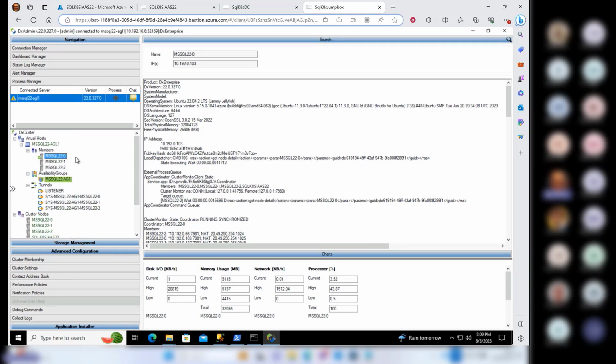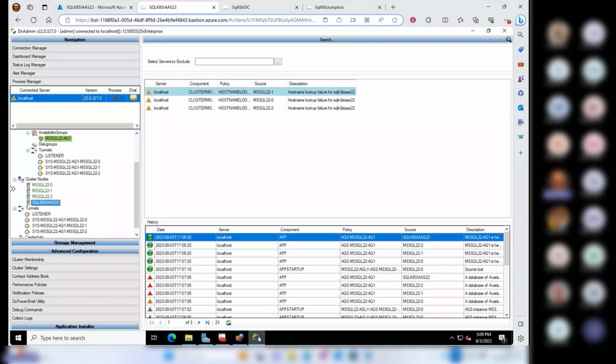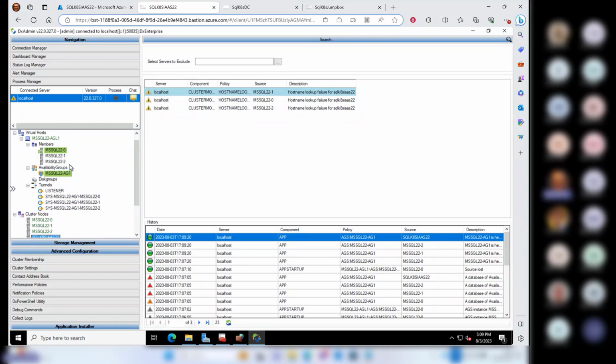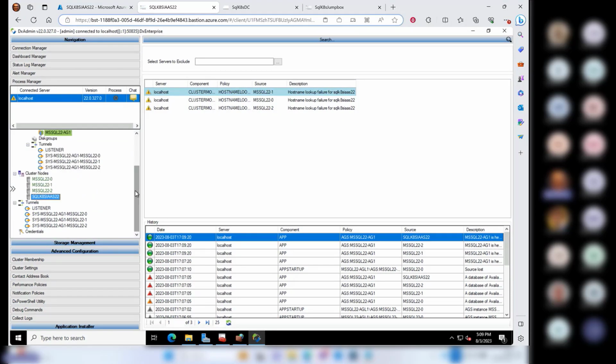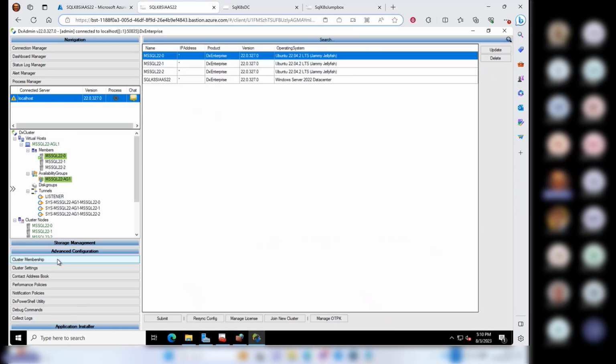That just leaves these three. And then if I go back to the server itself and use DxAdmin from here, again, you can see it's been removed from the AG. All I want to do now is in the same box that I've got here, advanced configuration and cluster membership, this box here, you can see all of the servers that are joined to the cluster.